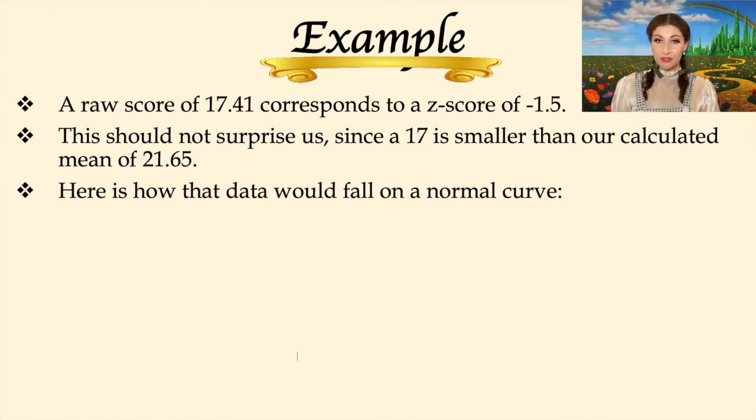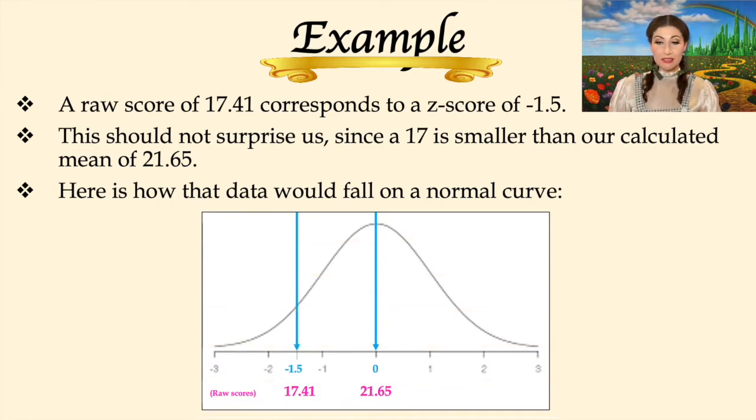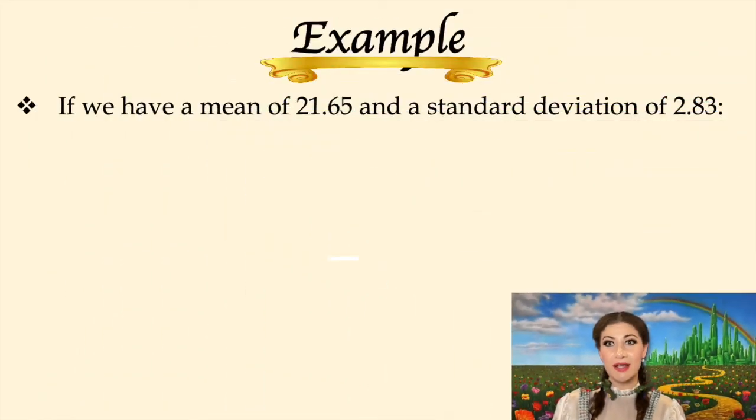On a normal curve, in a normal distribution, 0 represents our average in standard deviation units. And we have 50% of our data points that fall within positive 3 standard deviations above the mean, and the other 50% that falls up to 3 standard deviations below the mean. If we plot a standard deviation unit of negative 1.5, that's going to be to the left-hand side of the mean, somewhere between negative 1 and negative 2 standard deviations below the mean. So while the mean is 0, we can see that negative 1.5 will fall somewhere to the left of the mean. Let's try another example.